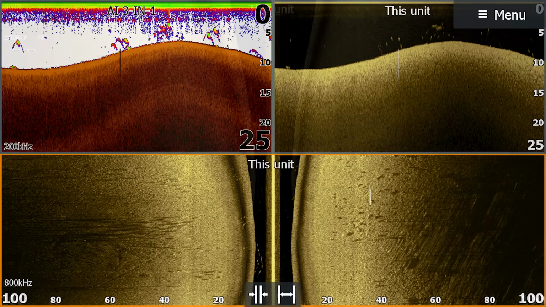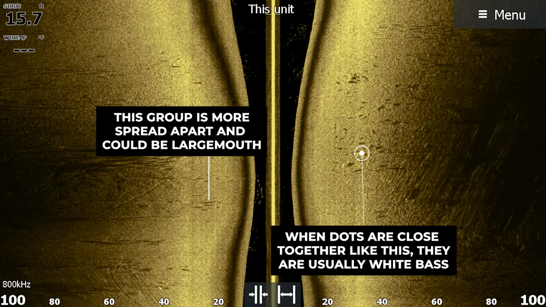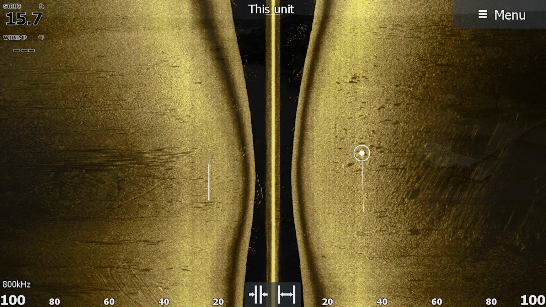as well as some hard cover. Unfortunately, based on what I see in my side imaging, I think most of these fish are actually white bass. And I think that's why a lot of anglers weren't even pulling up and fishing this spot. The one thing I have learned though about fishing in Oklahoma and dirtier, shallower lakes, there are oftentimes largemouth that mix in with these white bass. And if you choose your lure properly, you can oftentimes pick off a few largemouth mixed in.